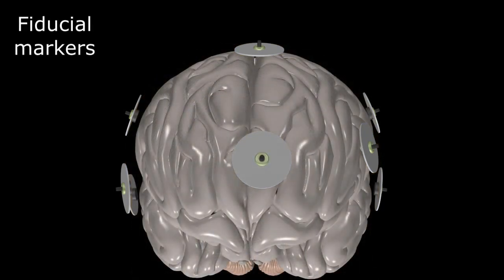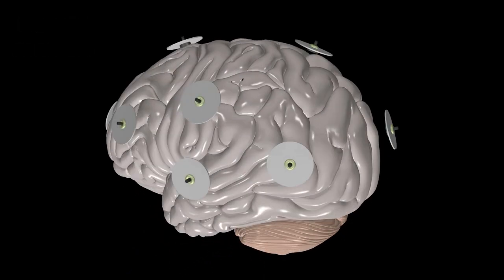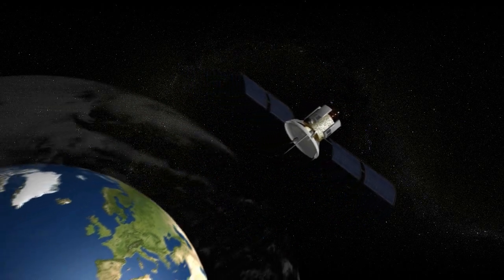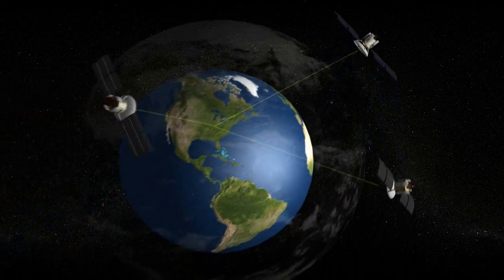After the scan volume is acquired, each lead pad would be labeled and connected to a specialized EEG machine that could analyze the task-oriented signals emanating from the brain, similar to the constellation of satellites in geosynchronous orbit around the Earth that your cell phone uses to determine your location on the Earth's surface.